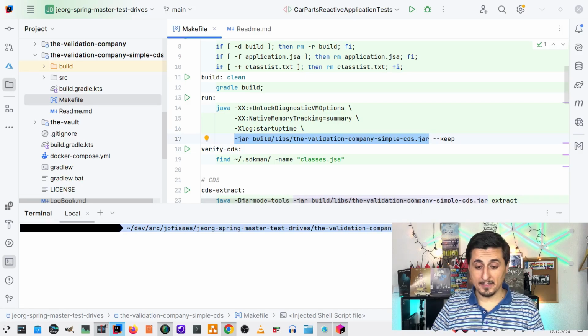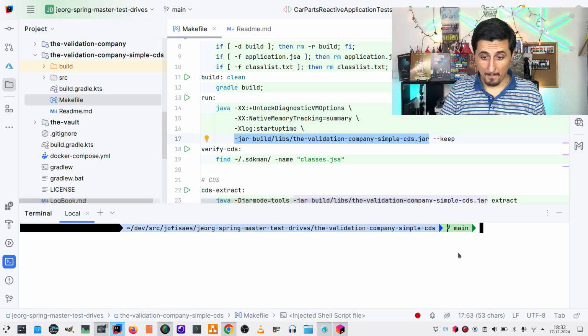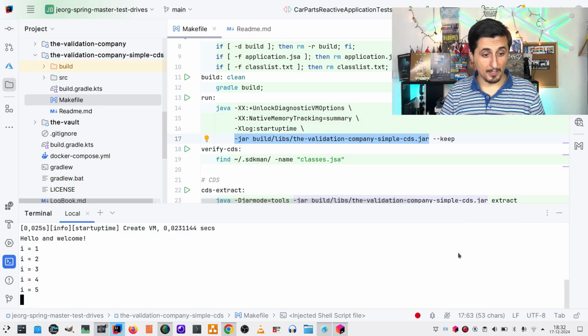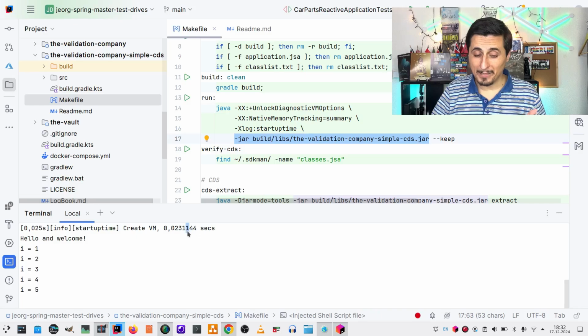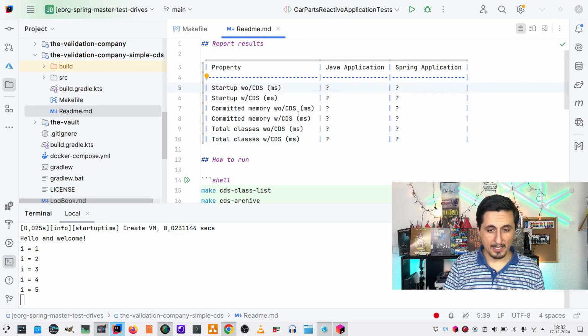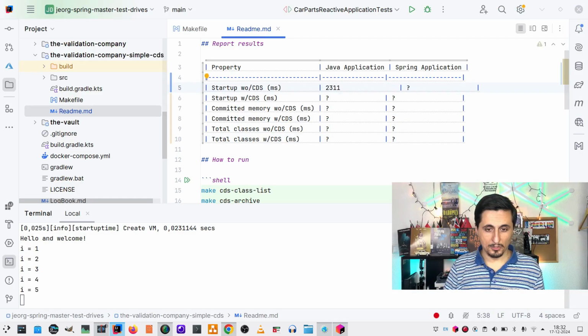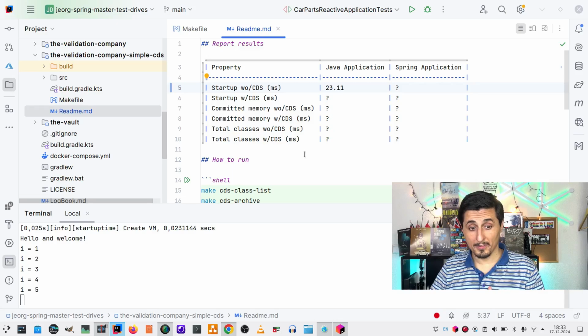We are already inside the correct folder, so we just have to do a make run and our application is already running. And we know already that our application took 23.11 milliseconds to start. So let's put that in our table. Right over here, without CDS, it took 23.11 milliseconds.